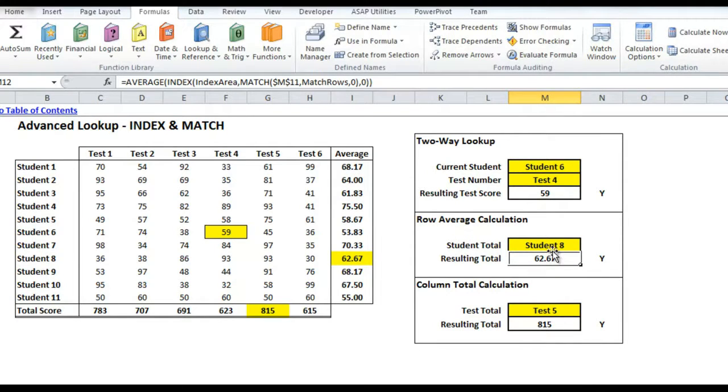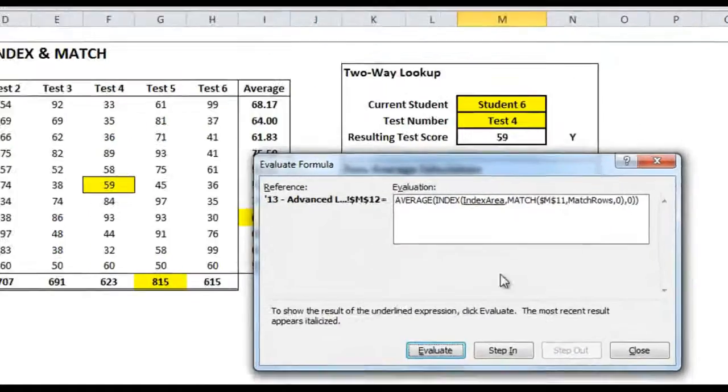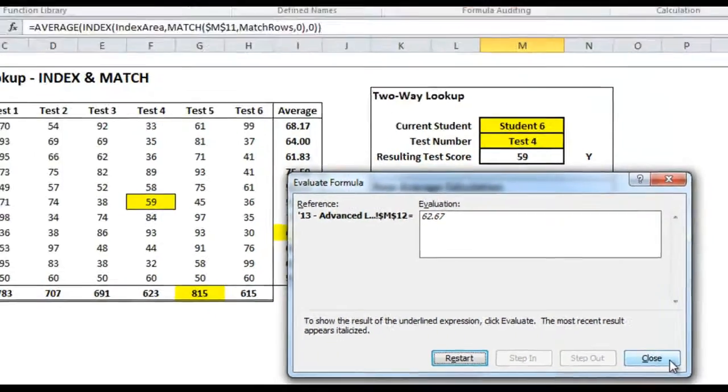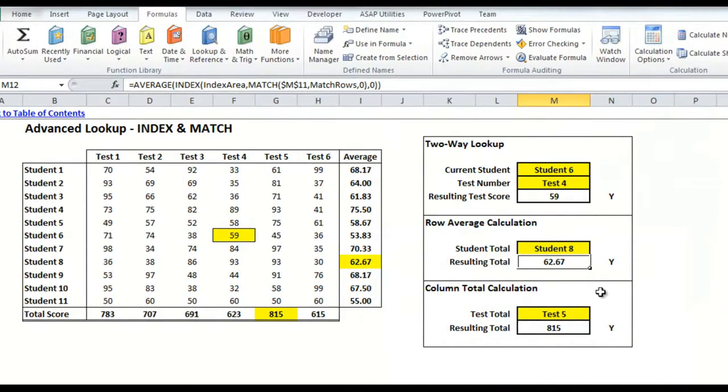If we go to a different one, just to continue on, I'll do the evaluate formula here, and you'll see how it works again. So again, evaluate. It'll change our references to either the value or the range that we're referring to. Then it's going to perform the match function, which puts an 8 in. Then the index has a second value of 0. What it's going to do is grab that range, which is C12 to H12, and then average it, which comes out to 62.67. So whenever you're confused as to what a formula really does, you can walk through it and use evaluate formula to see how it breaks down.